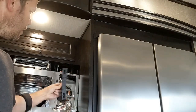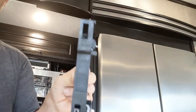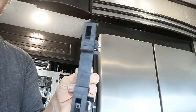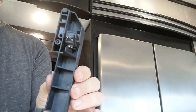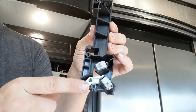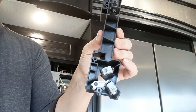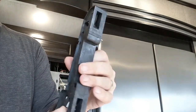Since I had that all taken apart, what happened last time is I got into the door switches. I took that piece off and this is how it sits behind here - you take that straight off and there's where your door latch hooks in. If you turn this around, those are going to be your door switches - there are three of them on this model.